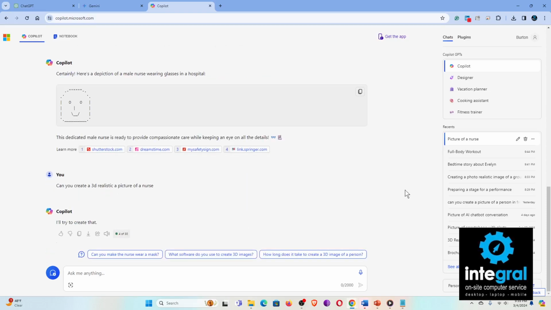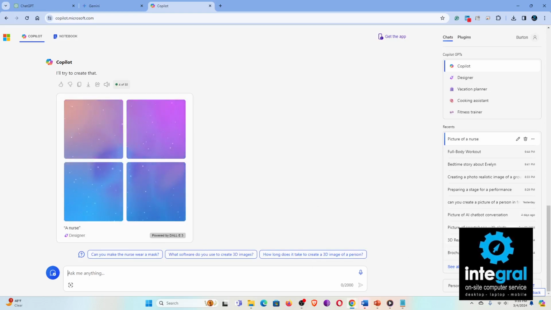Now I will tell you, with Copilot and some of the other tools, it'll bring up the photos like I'm showing here of the 4 images that it will generate. Now obviously it's going to take a few seconds. We'll wait for our last image, but hopefully this is giving you some ideas of how you can get more out of creating better prompts for your AI tool.